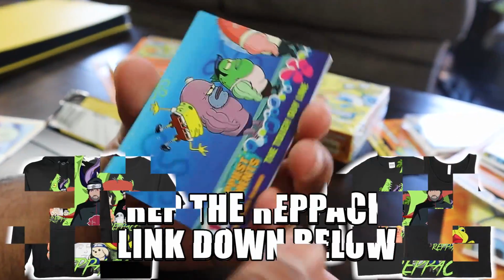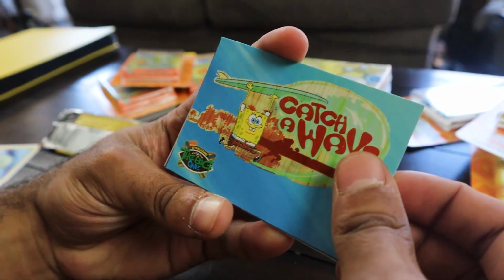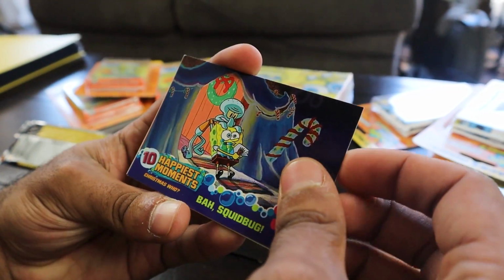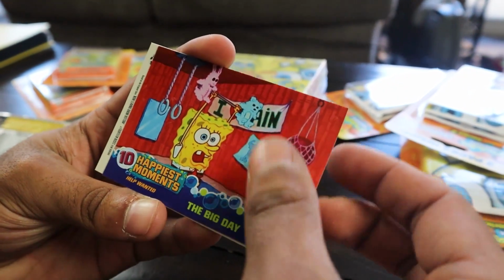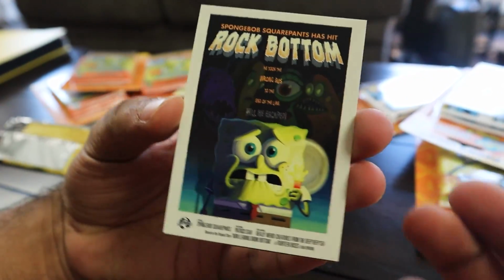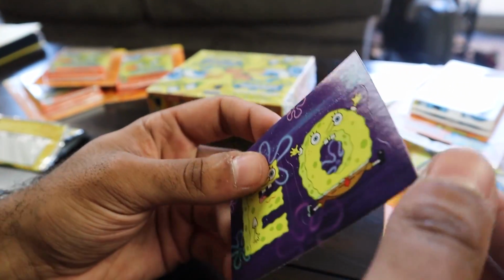So we've got SpongeBob, we've got Tough Guy Line, we've got all these guys. We're looking for a sketch card. We've got Catch a Wave, got Happiest Moments, got it. Big Day, if you haven't seen the video, go check it out, but got it. Then we got Rock Bottom, amazing card. If you guys haven't seen these yet, check out part one. We have all of these, unfortunately. I want the chase card. I want the sketch card. So let's get into the next pack.